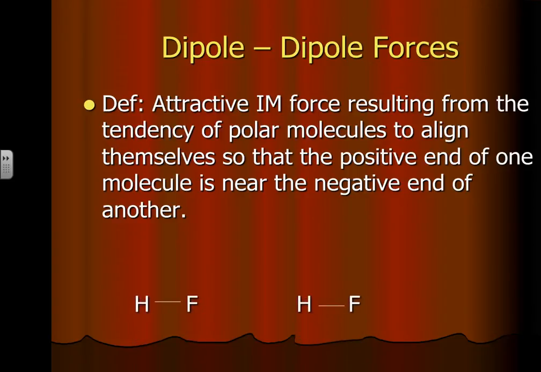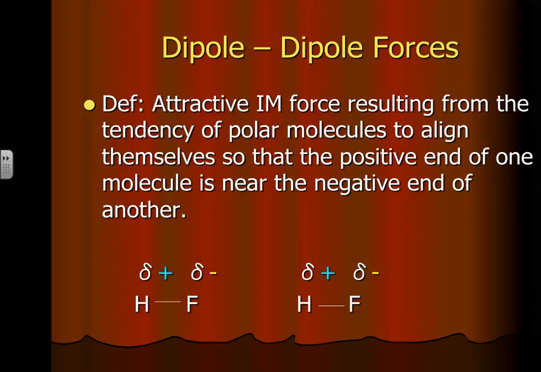So here's two hydrogen fluoride molecules, also known as hydrofluoric acid. The fluorine, again, is top of the scale, 4.0 on the Pauling electronegativity scale, and hydrogen is 2.1. They have a very, very different electronegativity value, and that's going to lead to both of these molecules being polar molecules with the partial negative on the fluorine and the partial positive on the hydrogen.